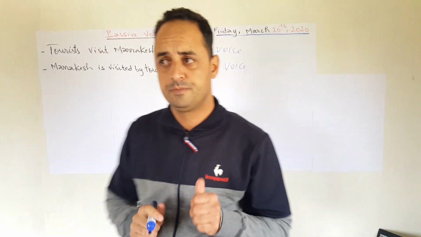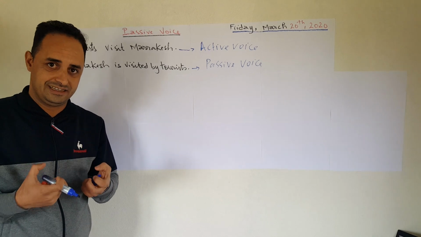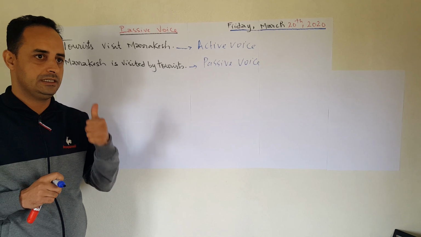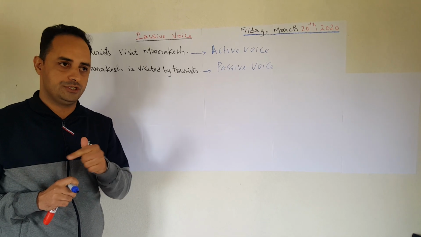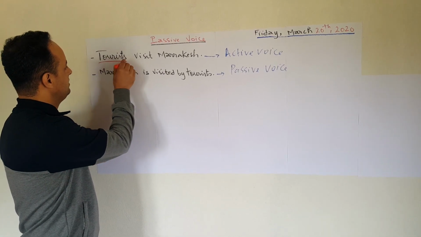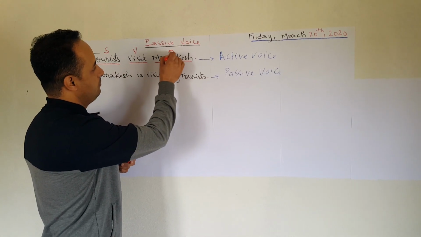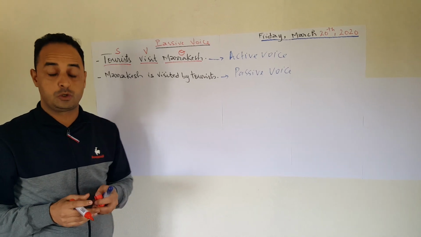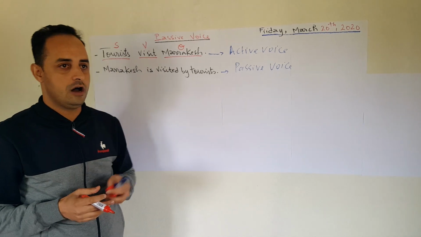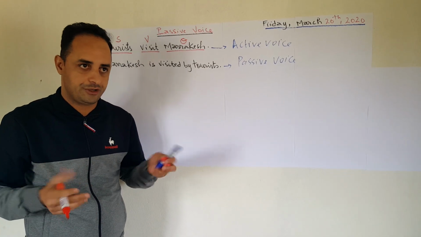So the first thing you do is read your sentence carefully, try to understand it, try to determine three main elements: subject, verb, and object. In our case, tourists is the subject, visit is the verb, and Marrakesh is the object. To know the subject, you ask the question, who? Who visits Marrakesh? It's tourists. To know the object, you ask the question, what? What do tourists visit? Marrakesh.